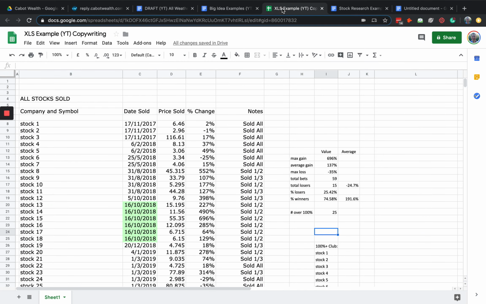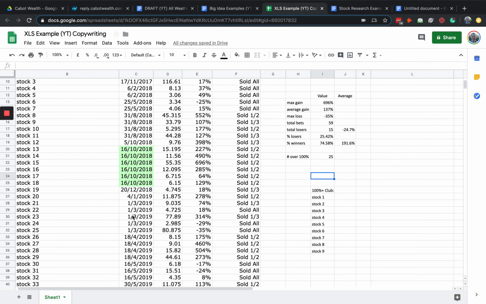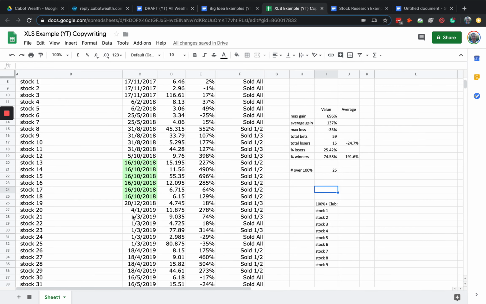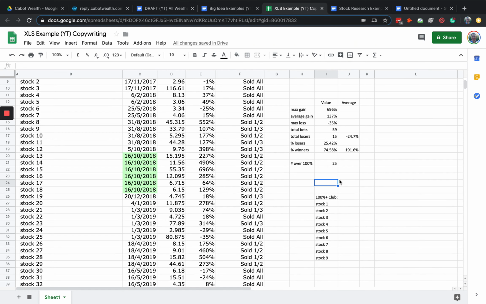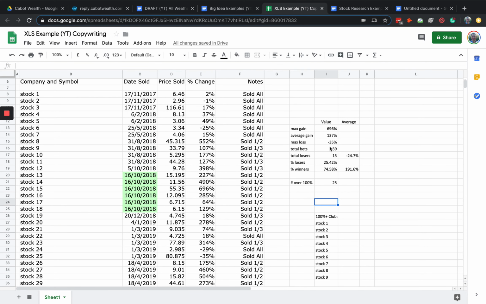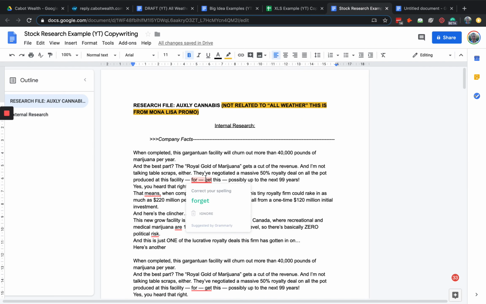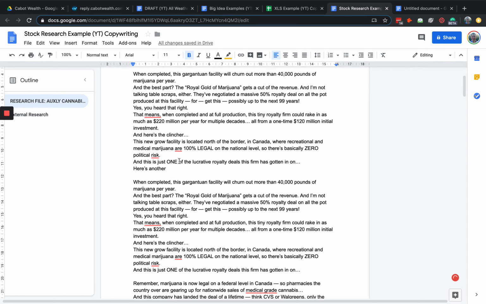And then number 4 is the Excel file. This is because in financial copywriting especially, numbers are the meat and potatoes. So I'm gonna show you what numbers they gave me and how I calculated some of the stuff that I've used in the promotion. And lastly, I'm gonna give you a research file that I've done.